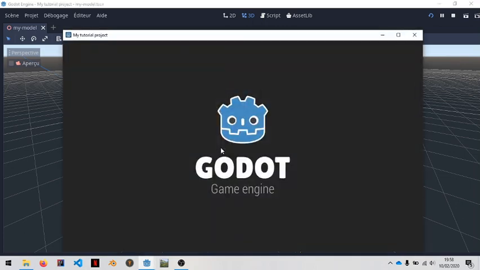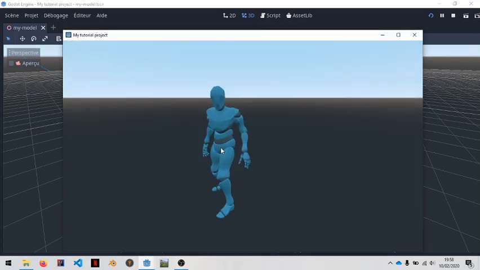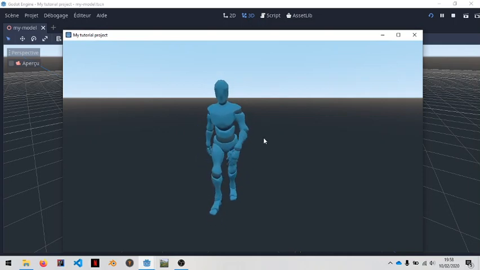Let's run this and see how it goes. If I start walking, yeah, there it is. As you can see, it transitions smoothly back and forth from running, walking, stopping, idle, running, running to idle.